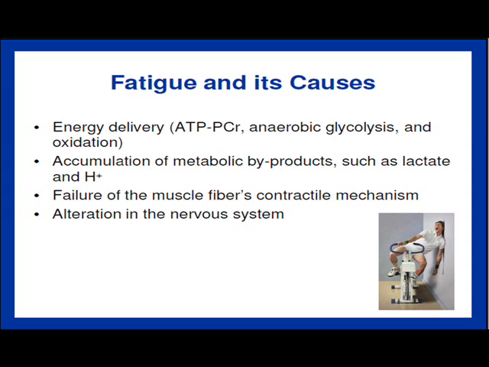That's also very important. Lactate is very much an inert substance. It doesn't do anything. If you infuse it into blood in animal models, it doesn't do anything. It's the hydrogen ions generated from the production of lactate that are responsible, if you like, for slowing down glycolysis, interfering with excitation-contraction coupling. That's what I mean by number 3, failure of the muscle fibers' contractile mechanism. That's due generally to the accumulation of the protons or the hydrogen ions. And alteration in the nervous system we'll come back to briefly later on, but also in a whole lecture we'll talk about the central nervous system and how that may play a role in fatigue.